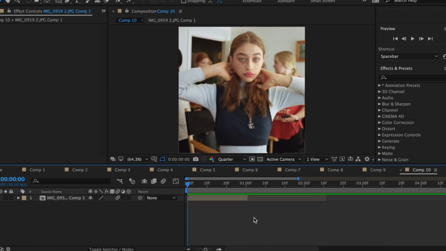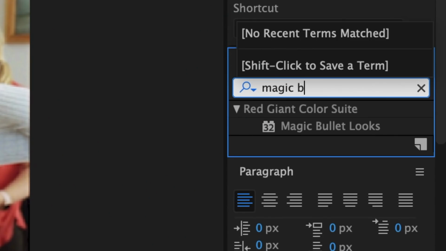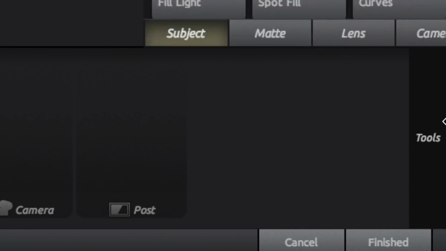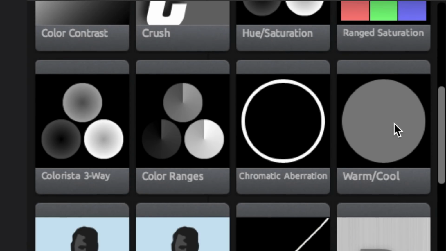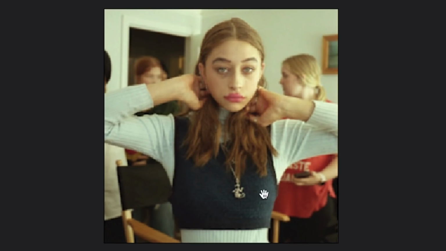And to close this video off, I'm gonna show you how to do 2 of my favorite baddie colorings. So this first one has a warm tint and white film damage. In Effects and Presets, look up Magic Bullet Looks and add that to your clip. Then go to Edit, hover your mouse over Tools and scroll until you see this effect Warm/Cool and double tap to add it. Drag your little circle up towards here to the kind of green/yellow section, and it should add this tint over your video.